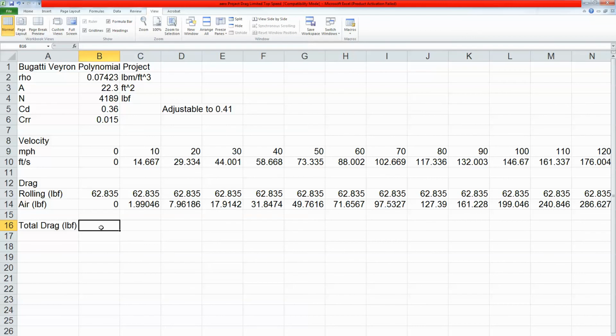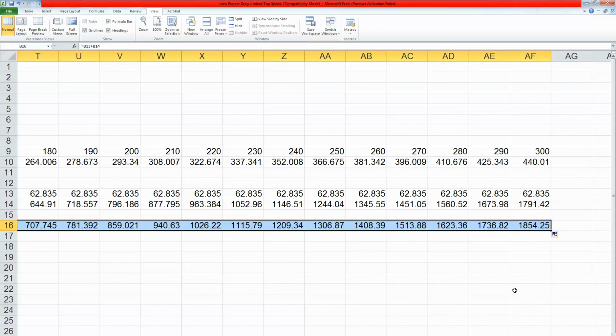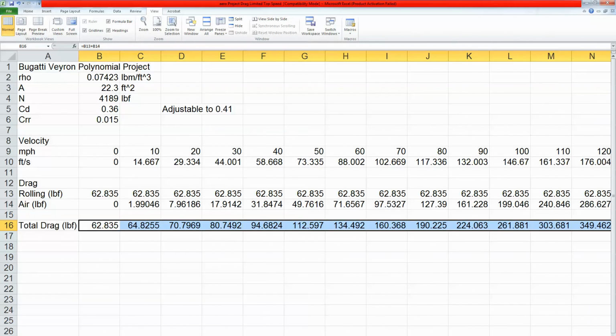What we're going to do here, now that I'm in cell B16, I'm going to hit my equal sign, and I want to sum both B13 plus B14. We don't use any dollar signs because I want to scroll to the right and have these add the next columns as we go down. So I hit enter, so that sums those two. I click on the cell, and then in the bottom right, I'm going to click down again and fill all the cells to the right to get my total force acting on the car that I have to overcome.